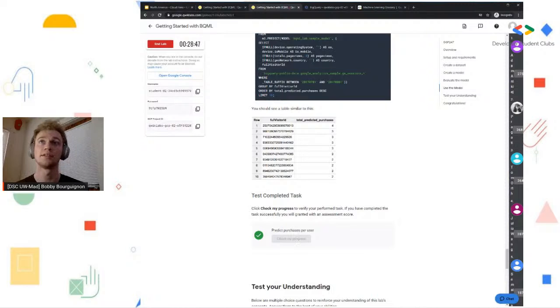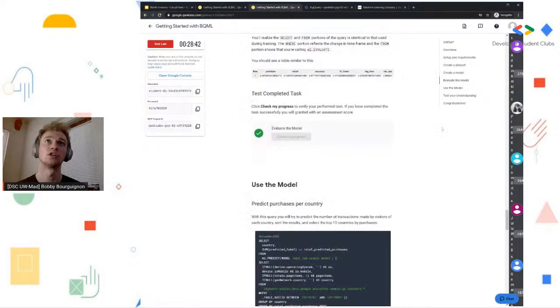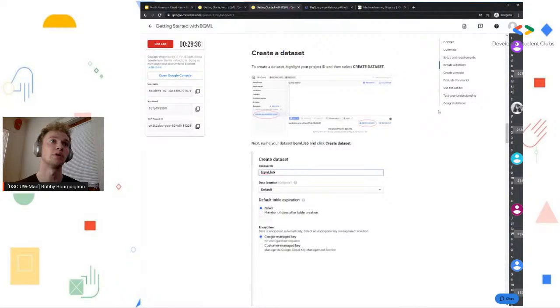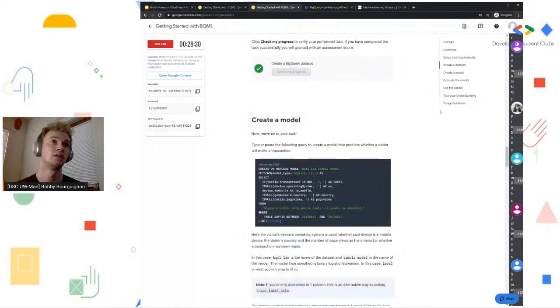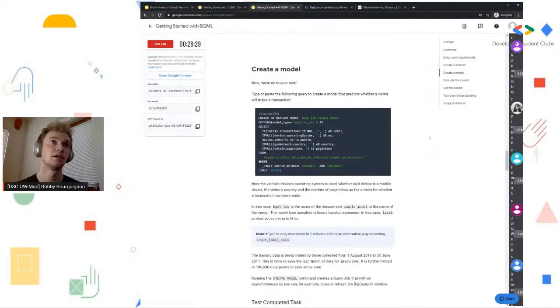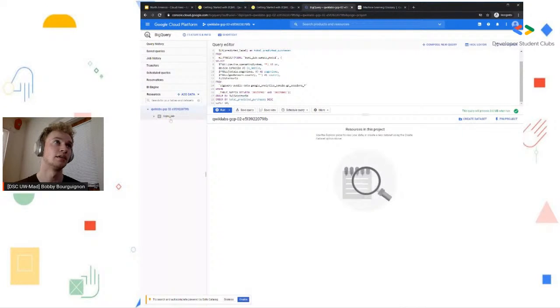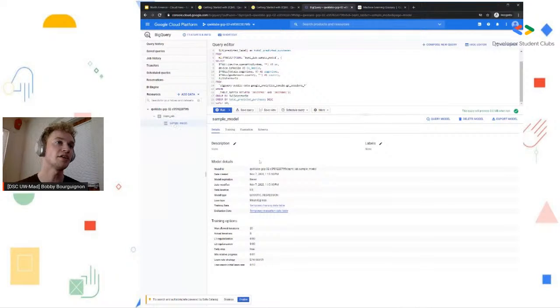We did. So let's do a little bit of a recap on what we did here. First, we started by creating a data set. We created the Bqml Lab. Within that data set, we added the model by using this. So we named that model sample model. We can see that under Bqml, under our project ID. Then we have Bqml Lab, then the sample model. And here's some more information about the sample model too, if you're looking for more specific information.